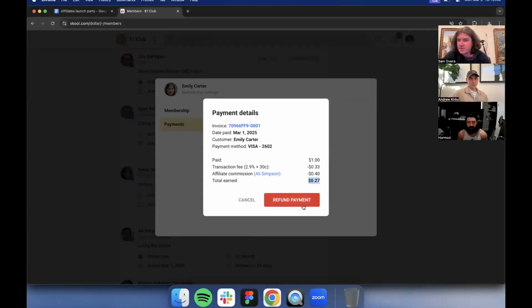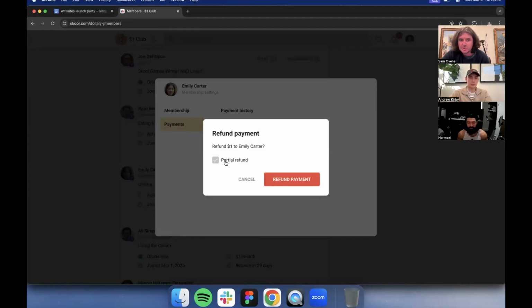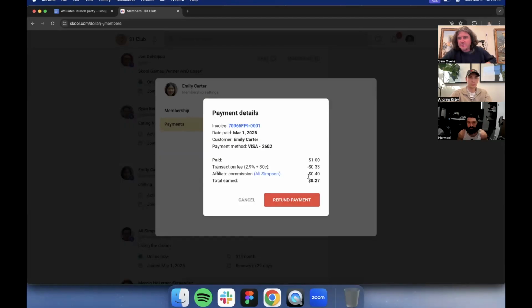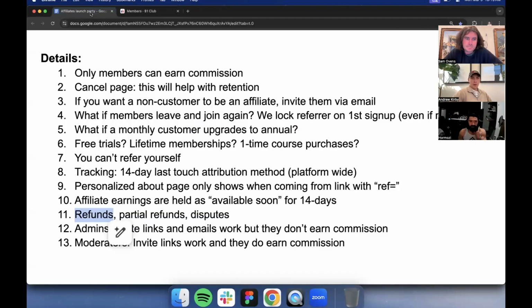So what happens when I click refund, right? Well, it refunds the customer the full amount, obviously, unless you do a partial refund, which is an option. But it refunds the customer in full, and then it pulls out of the affiliate account their portion of it, and then it pulls out of your account your portion of it. So it handles all of that. Even if you did a partial refund, it would do all of the math and pull the correct amount out of each person's account. So refunds still work perfectly.